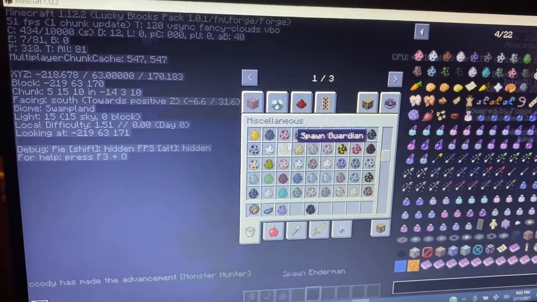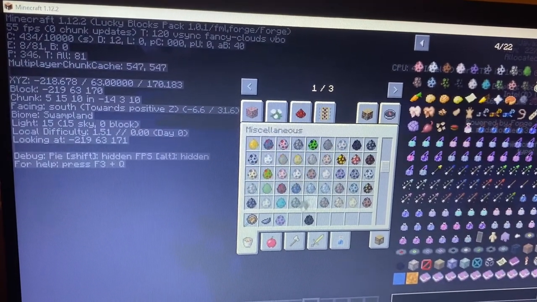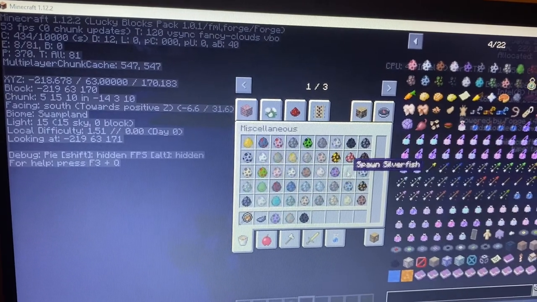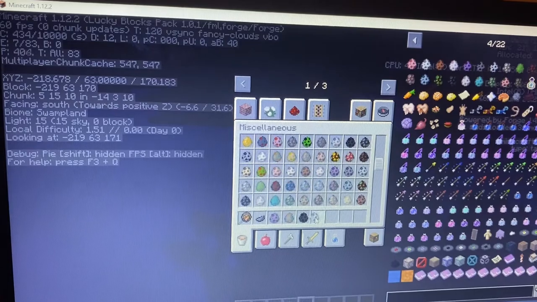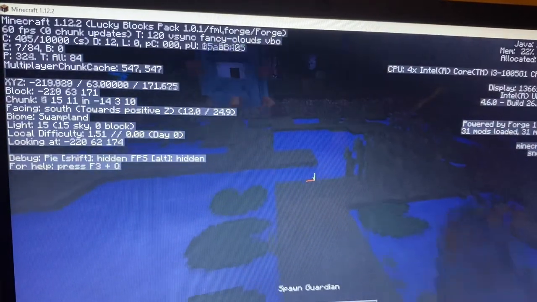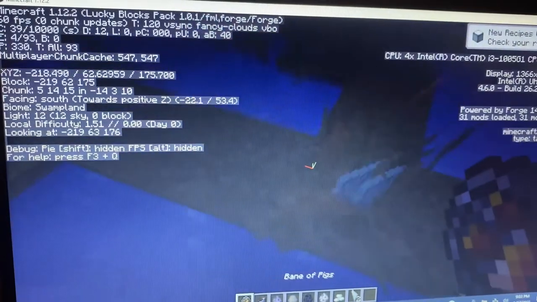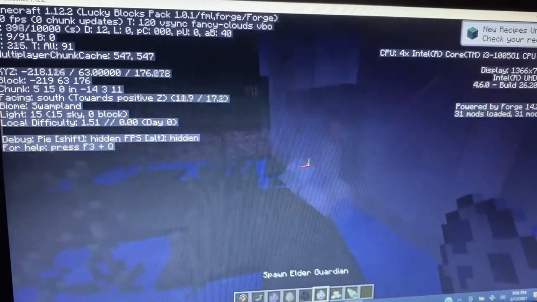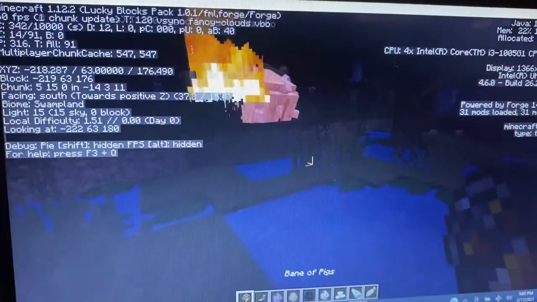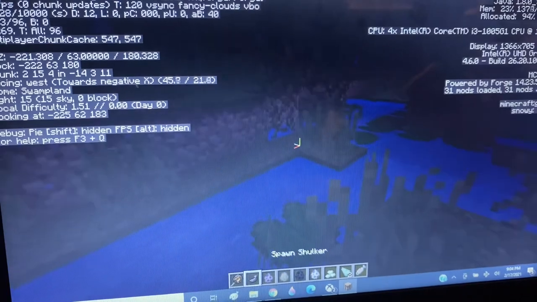Our Elder Guardians. Okay, Guardian. No, that's a horse. Guardian, and where's the Elder Guardian? There's the Elder Guardian. Look at the Guardian. Yeah, literally just one hits it. What is it? Oh, look at you, boss. It just died. Well, Enderman, good kill.